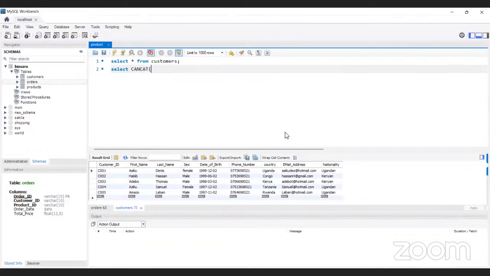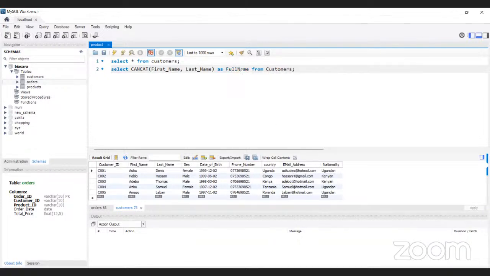What are we concating? We are going to concat the first name, comma, then you can also say last name. Then we close it as full name. Full name from customers. I want us to, first of all, see the output of this.